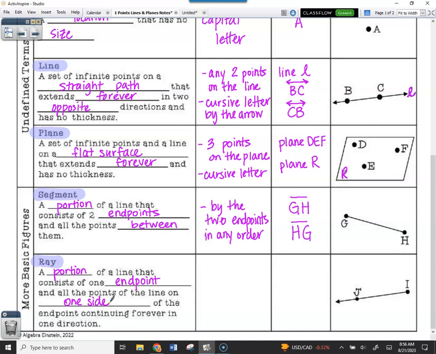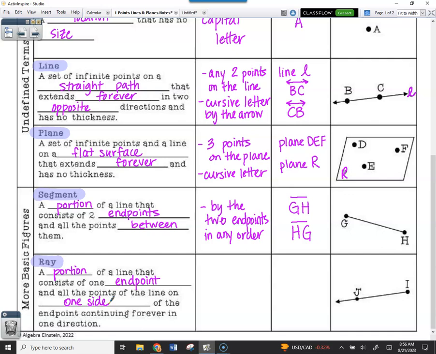Now that's a really dense definition. So just fill in your blanks and then I'll show you what it looks like. Alright, so here's our example over here. We have this ray. Notice the difference between this picture and the ones we've had. There's an arrow over here, but there's no arrow on this side, right? So this is what makes it a ray, it has a start point, and then it continues on through another point with an arrow.